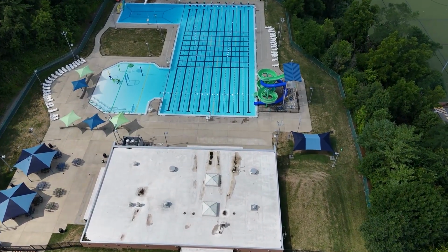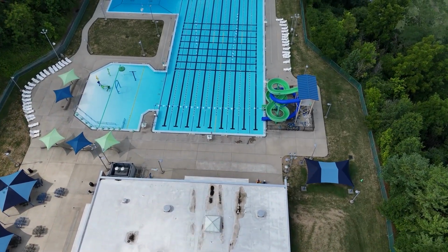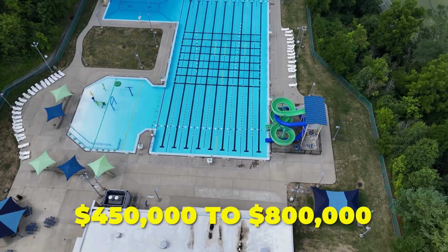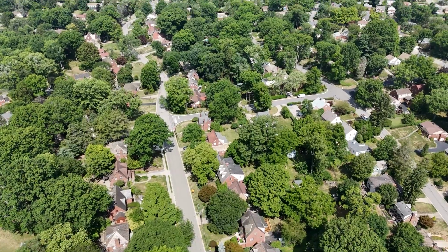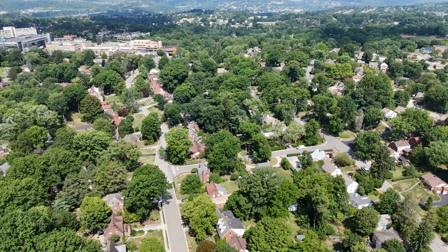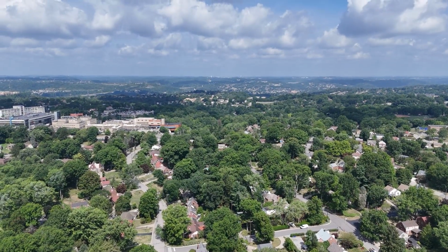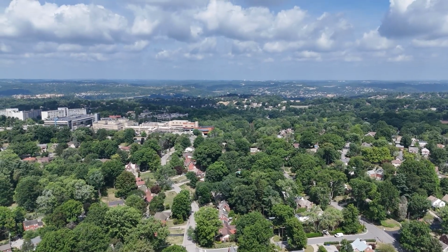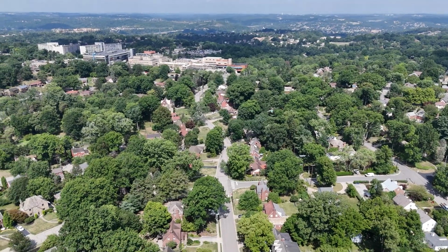Yeah, it truly is a great location when you're talking about Mount Lebanon. Not that there's really any bad part, but right there, the real estate goes for around $450,000 to $800,000. So we have a little bit of a difference from the starting price to the higher end, but the area is really worth it just because of the parks all around you, the location and proximity to the school, all of the food trucks and different businesses that you're in walking distance to.